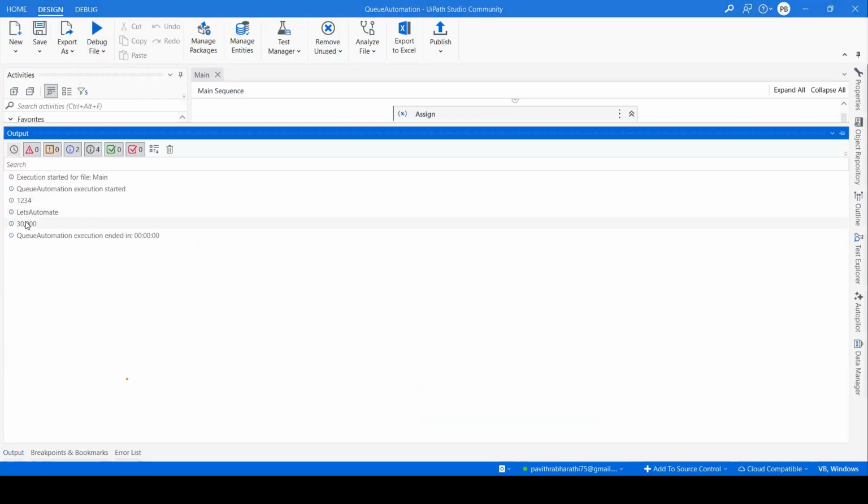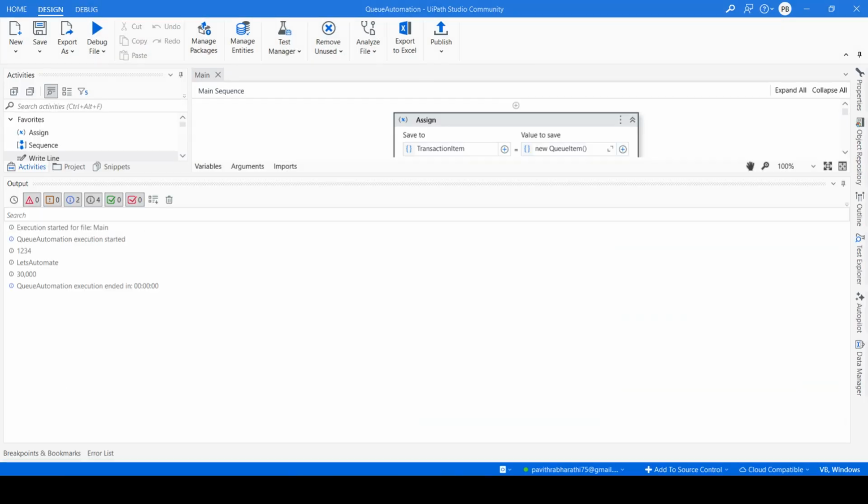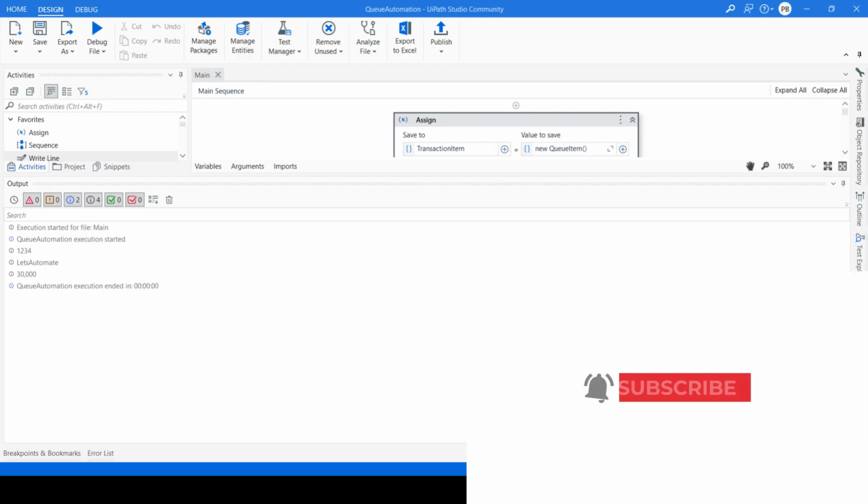And you see, whatever values we added, we could see here. So this approach is useful whenever you don't have access to Orchestrator, but you still want to perform some kind of test related to queues with certain logic.